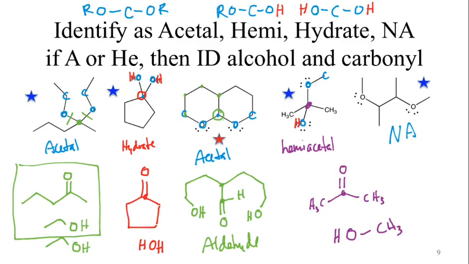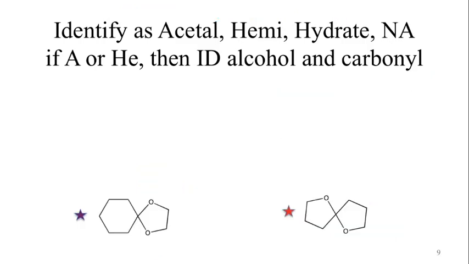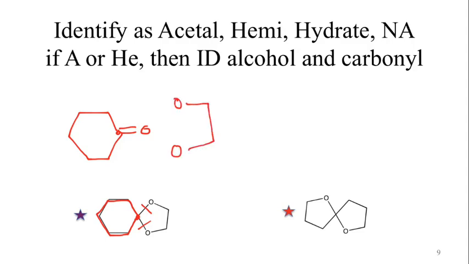Okay. The next two are a bit more challenging, particularly because I'm about to delete a bunch of information, but you should be able to go through and do the same idea with these. Both of these are acetals, so I'm going to go through and solve these pretty fast. We'll identify our carbon that has our two oxygens attached to it. So we want to put in our carbonyl. The new bonds are out here, so the rest of this is all the same. So we need to draw that in. There we go.